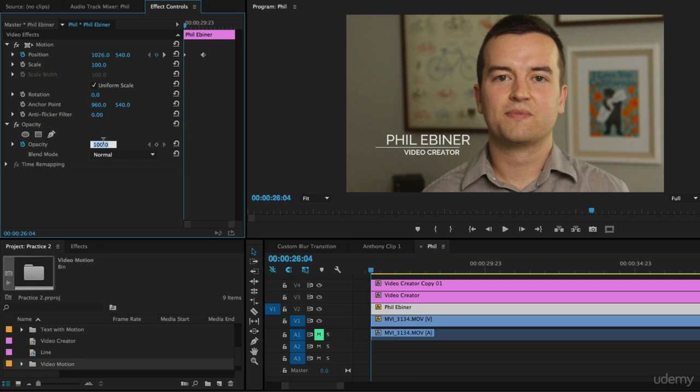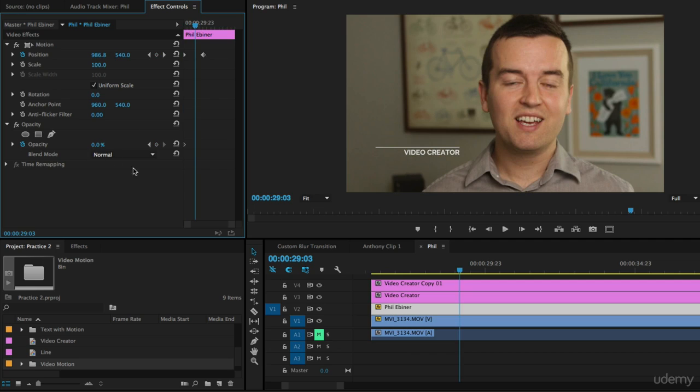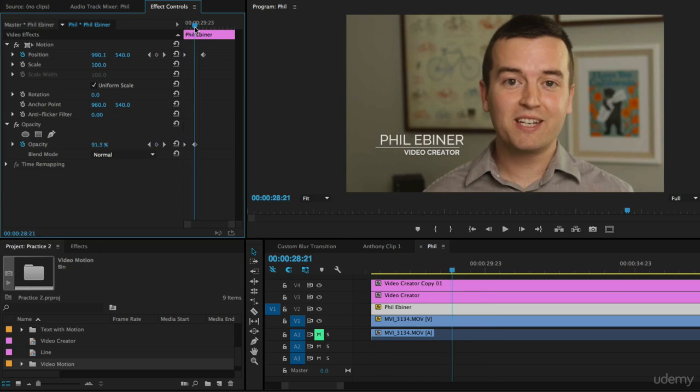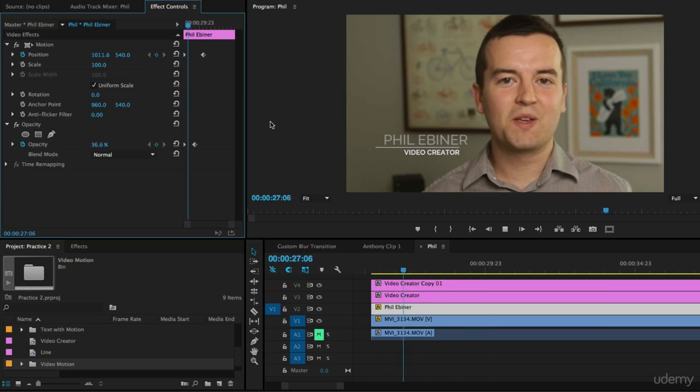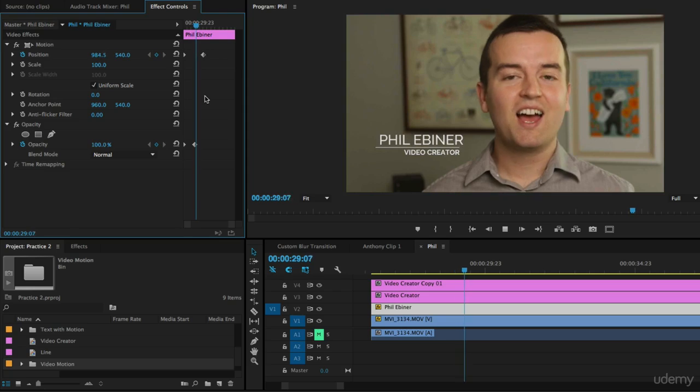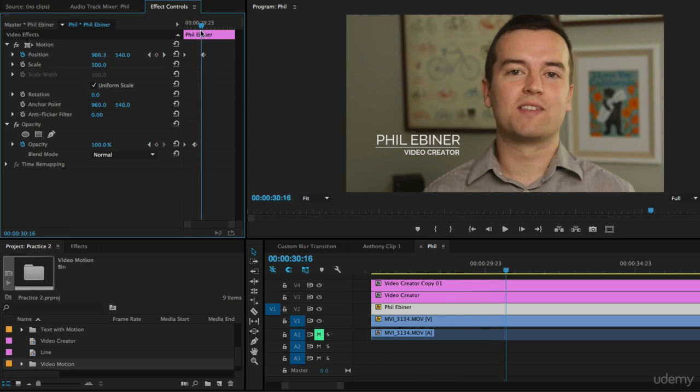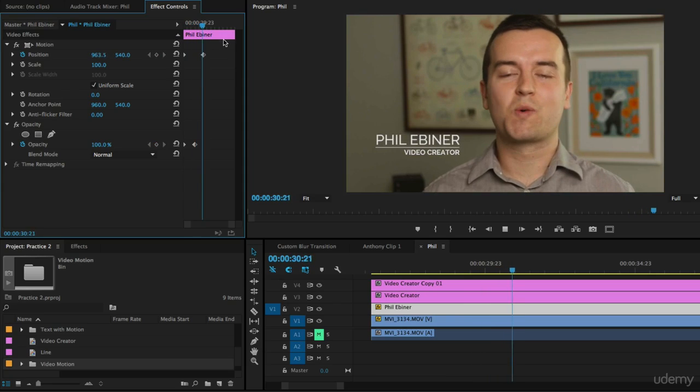Starting from 0, set that keyframe. It automatically will if you type in 0. And then going to 100. So moving forward in the timeline and setting that to 100. And you'll see now it automatically creates this transition. And I want it to fade on and fade on completely before it ends its motion. So you can see that it fades on completely and then it continues to move just a little bit.